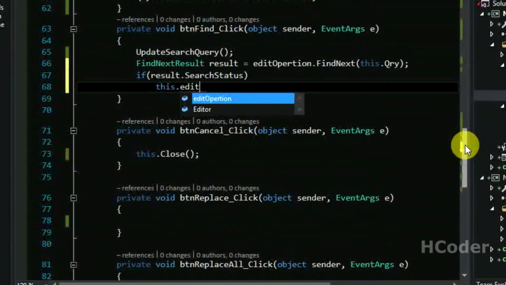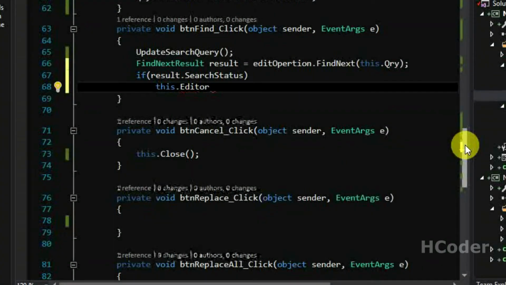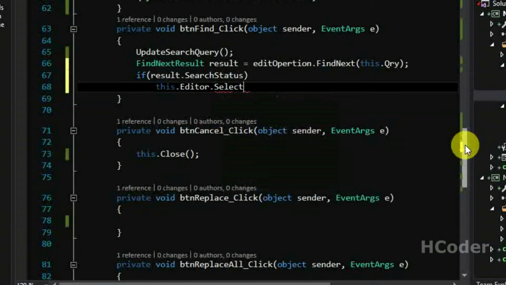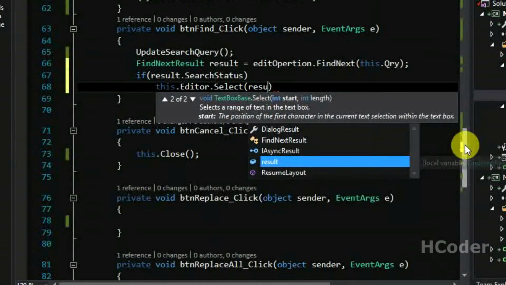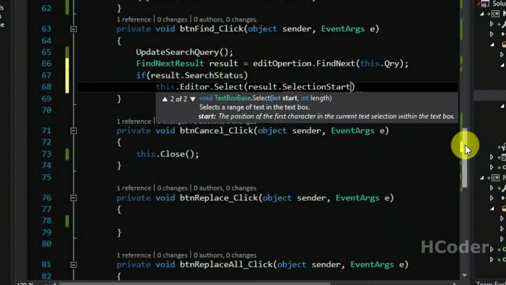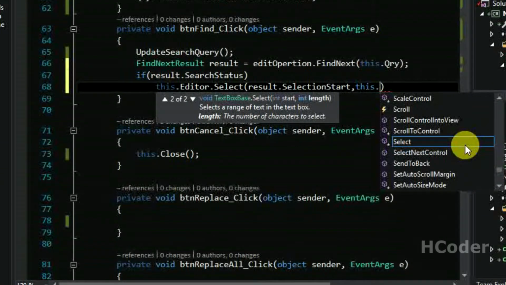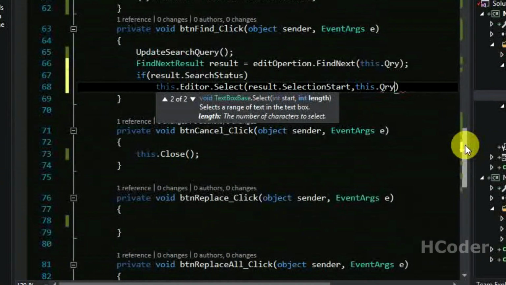So basically this editor is the text area in the main form, so whatever we do here will be affected in the main form itself. And from the result we will be using selection start, and then we can make use of the query.